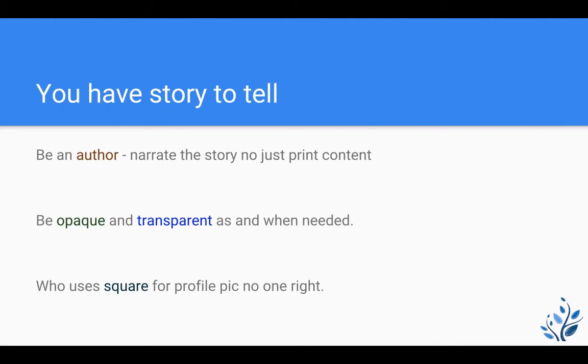You must have a style when it comes to telling a story to the user, because the content of your app is just not any dead text. It has to have some kind of meaning, it has to be opaque, it has to be transparent, but as and when required.